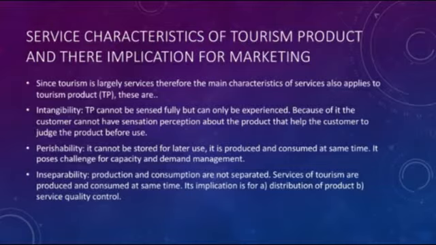The next one is perishability. Perishability means that the product does not have a very long life. Services are highly perishable. They cannot be stored. They are produced and consumed at the same time. It is not possible to produce the product, store it somewhere, and use it later on. This poses a challenge for capacity and demand management.